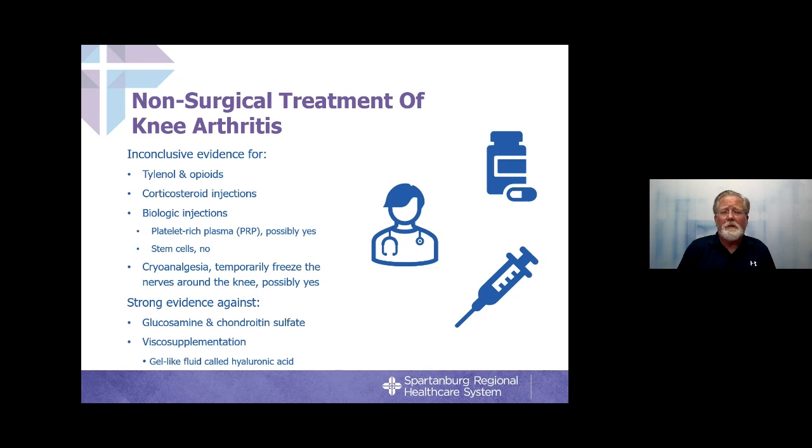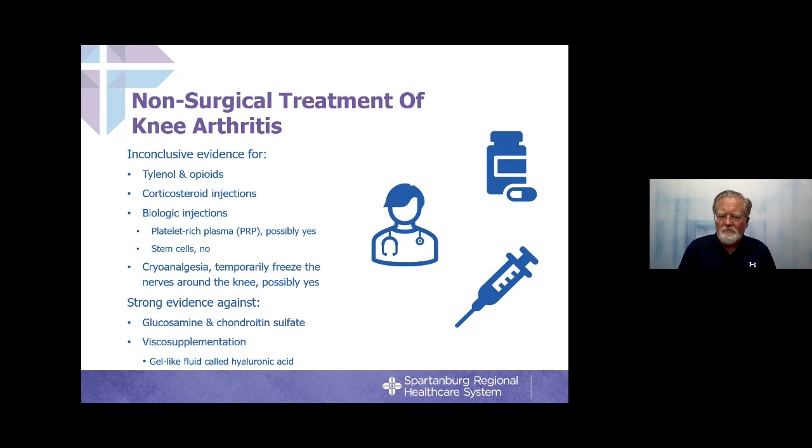Another treatment that has been around now for about 25 years, viscosupplementation. All joints in the body have a thin fluid layer. The main element in this is hyaluronic acid. It helps with the cushioning and the gliding of the knee. Back in the late 90s, we came up with a technique to supplement this fluid. We feel like arthritic joint fluid is not thick like it's supposed to be. I kind of liken it more to normal joint fluid is like motor oil. Arthritic joint fluid is more like transmission fluid.